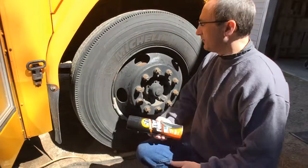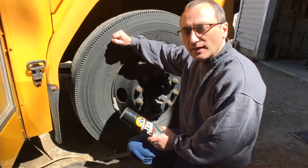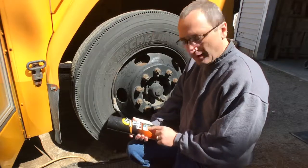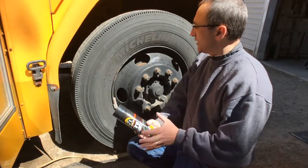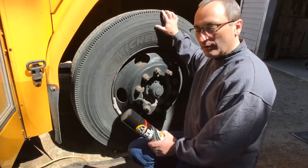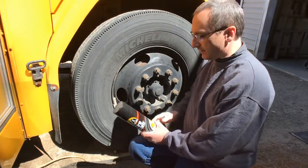All right, if you have an RV or travel trailer, many times these vehicles sit and don't move, and the sun is baking on these tires and you really want to protect them. Now there's lots of protectants out there and different things you can do. I think there's a lot of good product. I happen to have this one, so we're going to give it a try. Ultimately, I would suggest that if you're not using the vehicle for a long time, make sure you cover the tire, but also allow airflow around whatever you use for cover so the sun is not baking on it like it is in this case.